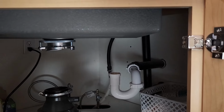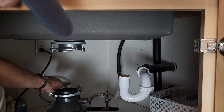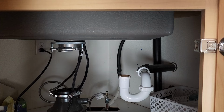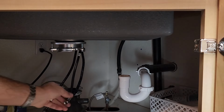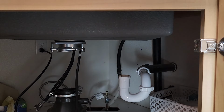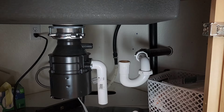Now, moving on to the next problem, which is the water lines need to be extended. You can see the water supply is way in the back, and this is not long enough. I think we only need like 8 to 10 inches to make it work. So off to Home Depot we go. Okay, we're going to make some handyman magic happen.